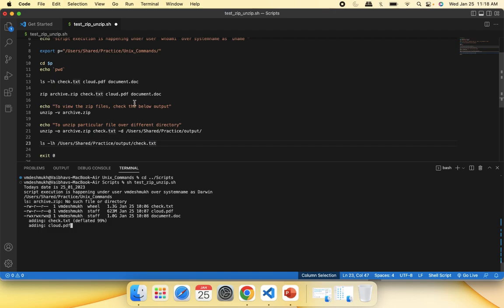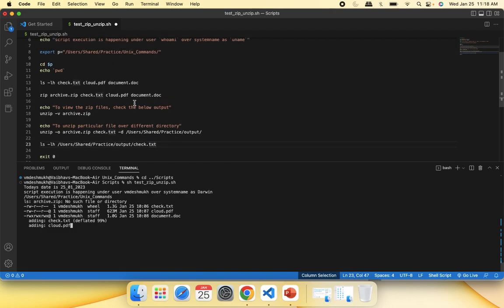So in reality, when we are doing this compression and archival, when we are getting such sort of script, of course we are not going to keep the file as it is. We will be moving the file to some different network path. So it depends on your requirement. Otherwise, what is the point of executing zip, then showing the script and keeping the file as it is. So in reality, when you are doing the zip or archive, you have to definitely move it onto a network path and then remove these files. So how you get the requirement, it all depends. The only purpose is this is how compression and archival works.